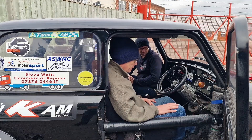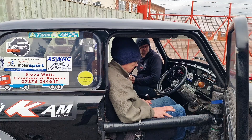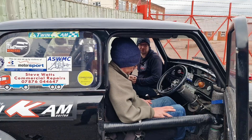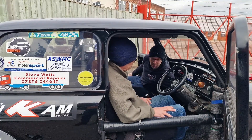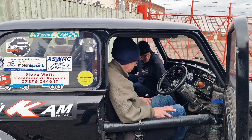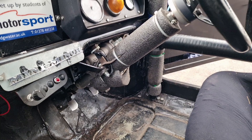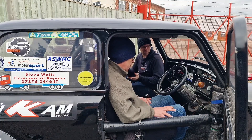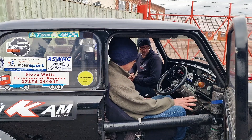And down here, this is the electric power steering — it's from a Corsa C. It was relatively straightforward to make and fit. We custom fitted this ourselves — a UJ was made, with one section being Vauxhall Corsa fitted to a Mini splined piece on the bottom. We can adjust the strength here, so we can fine-tune it for however we feel at certain venues. That Corsa electric power steering is a very popular conversion within the classic car and kit car market.